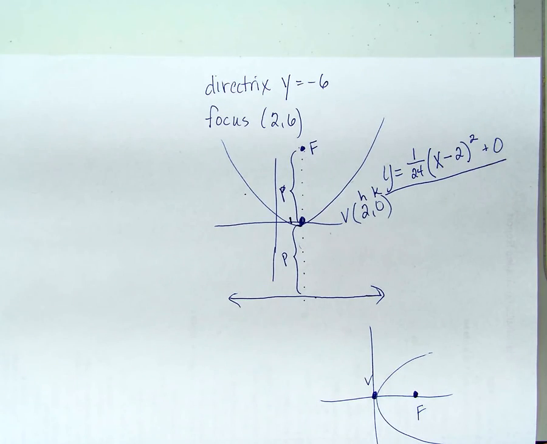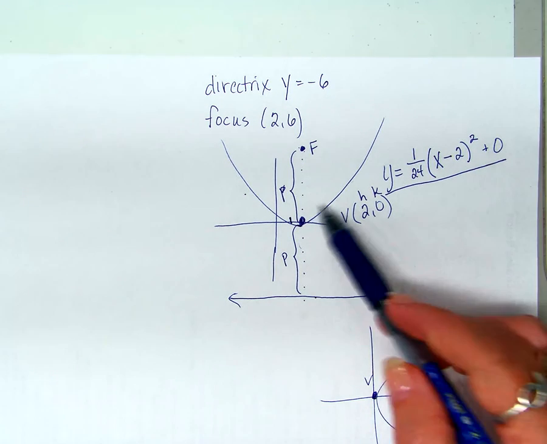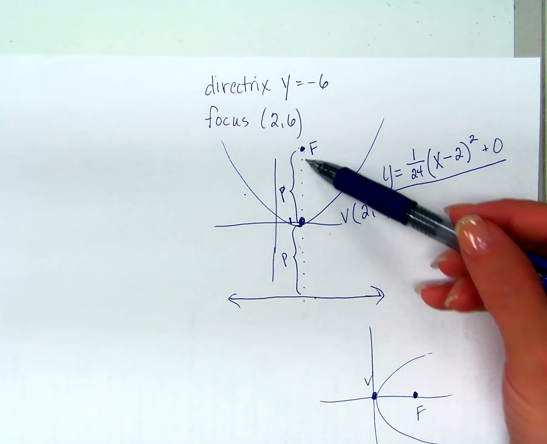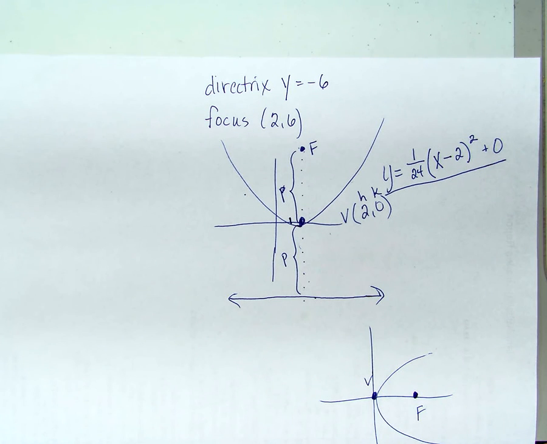On some of your problems, they give you an equation and ask you to graph it. Well, we kind of did that right here, didn't we, without them even asking for it? Because we graphed it so we could figure out the stuff. So I don't think you're going to have trouble with that. Write the equation from a graph. Again, I don't think you're going to have trouble with that because we just did it.